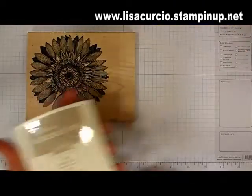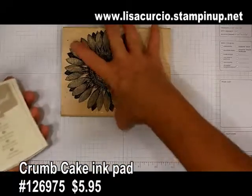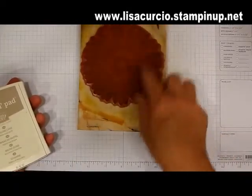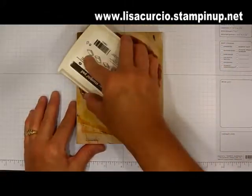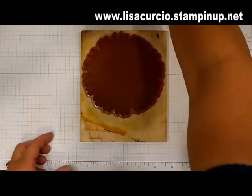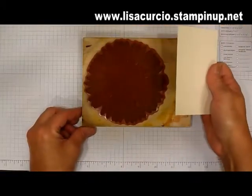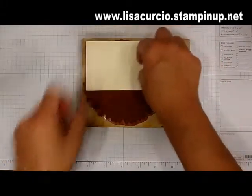I'm going to stamp the base of the card in crumb cake. I prefer to stamp all my background stamps upside down. It's a lot easier than trying to handle them. So I'm going to ink it up in the crumb cake. And I'm going to take that piece of cardstock and I'm going to just lay it right around the center.